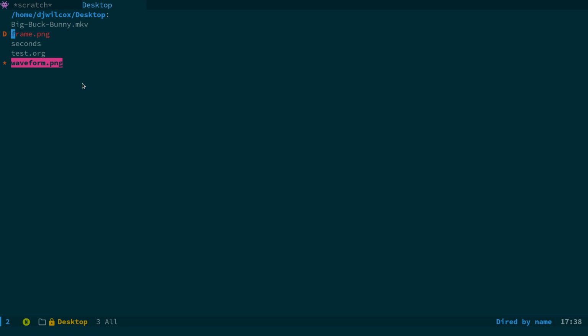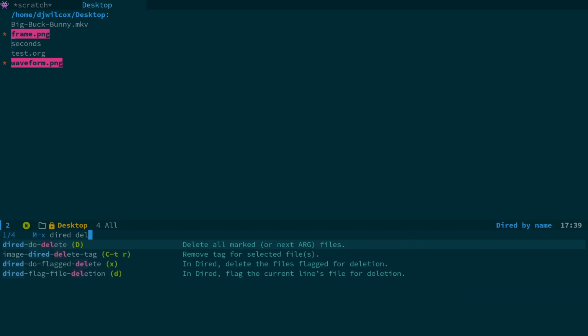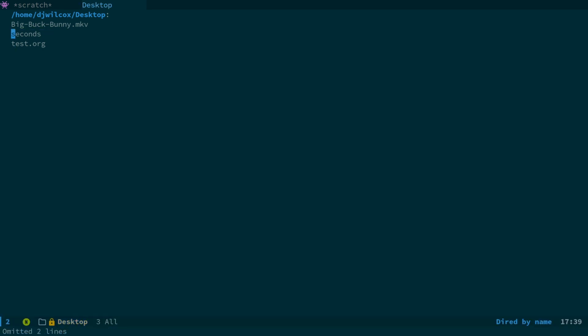Oh, I thought you could. Let me just re-mark that. I thought there was a command to then delete all the marked files. Dired delete. Yeah, so maybe it's a capital D. Yeah, okay. So capital D to do Dired delete, whereas normally you'd run something like lowercase d to mark a file for deletion, and then X and Y. But you can also mark a file and then run capital D.